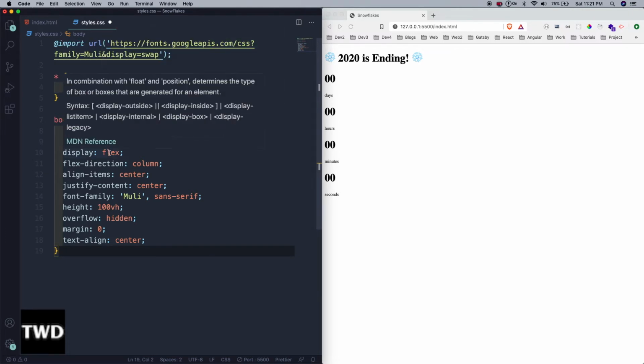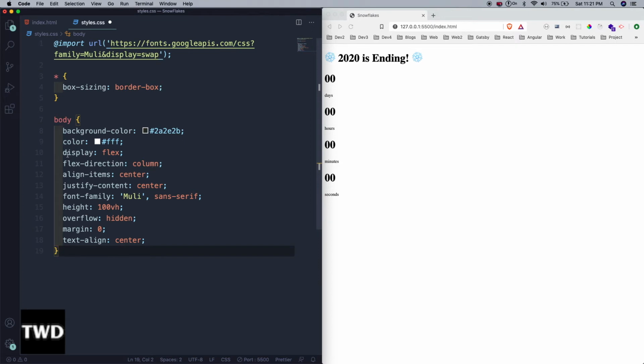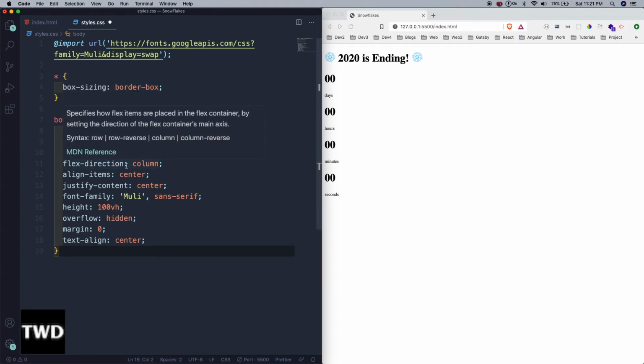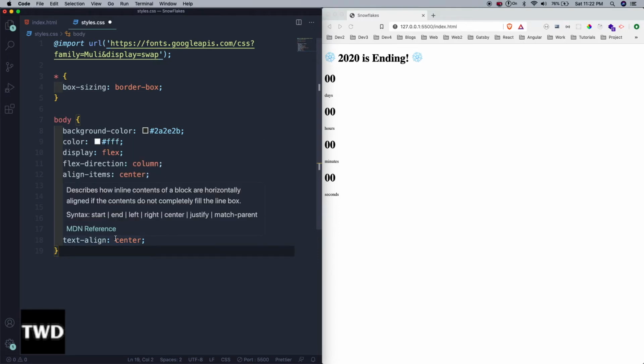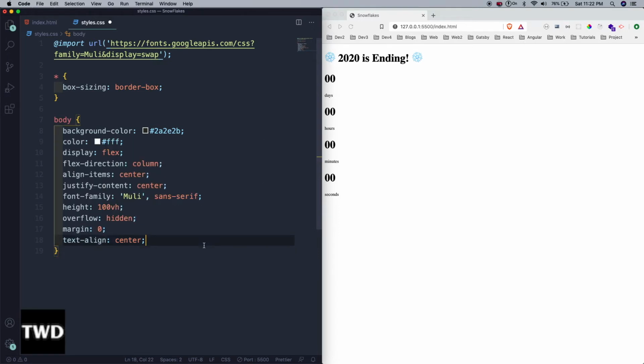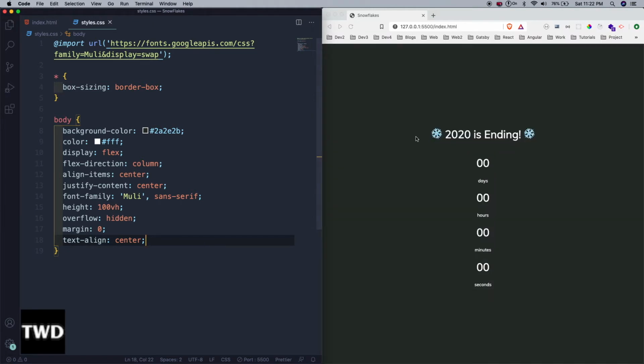I have changed the background color, and the initial setup is display flex, flex direction column, align items center, so everything comes to the center in a column. Min height is 100vh, which is required when we are using flexbox. Overflow is hidden, margin is 0 because the browser gives some margin by default, and text align center. So if I save it, see, everything appears nicely.